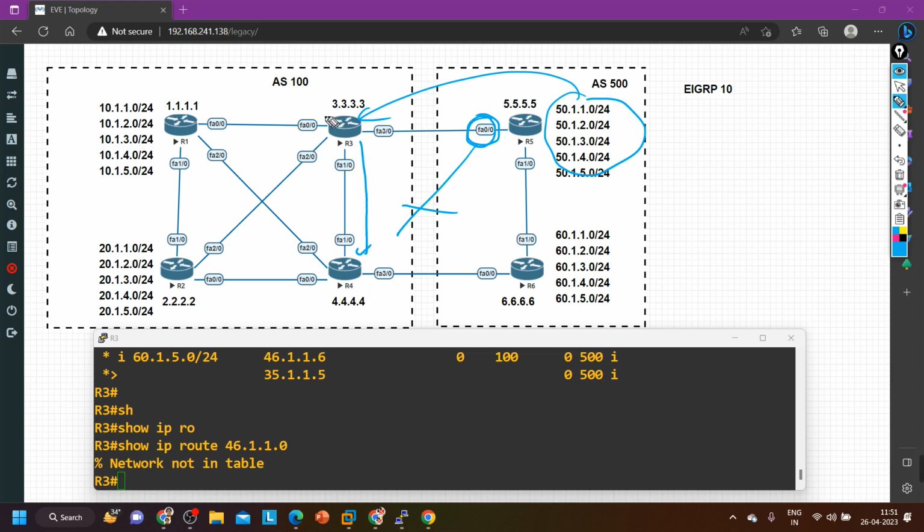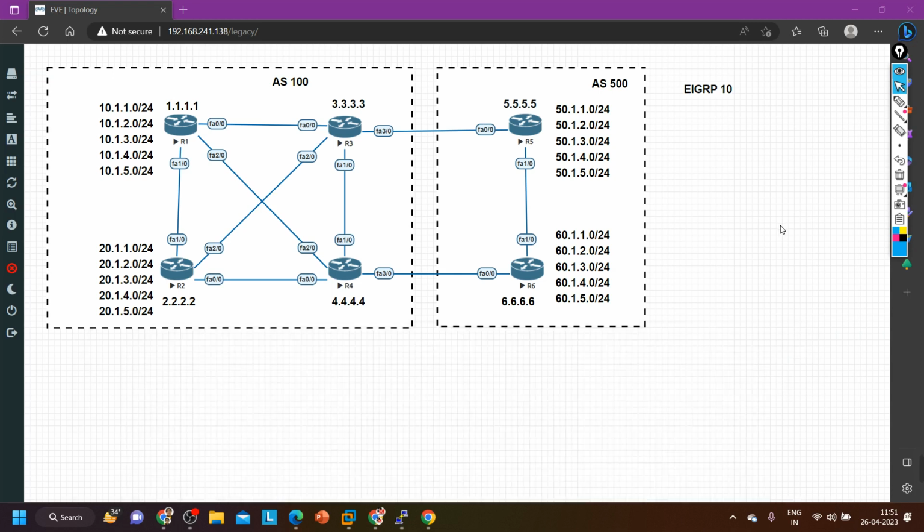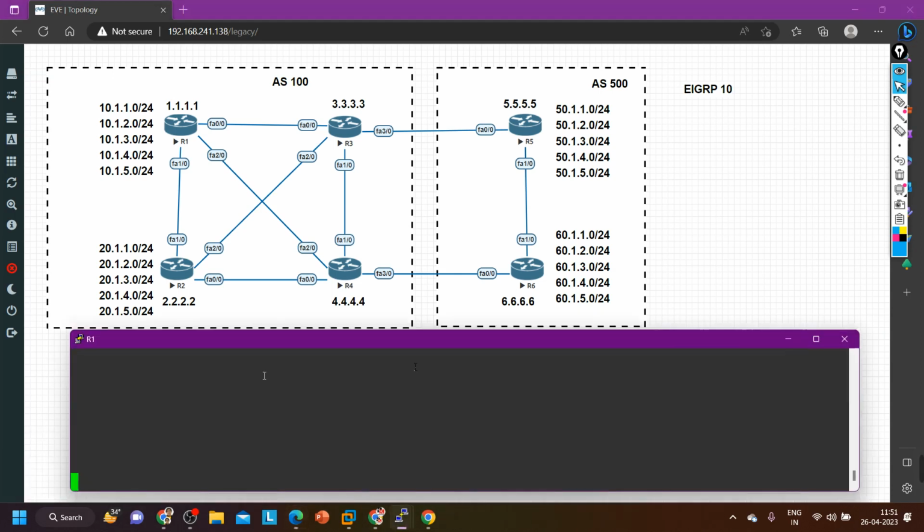So router number 3 is not going to advertise 60 prefixes to router number 1. In the same way, router number 4 is not going to advertise 50 prefixes to router number 1. Yes or no? Because 50 prefixes on router number 4 is not best, only valid. And a BGP router advertises to its neighbors only those prefixes which are valid as well as best. Yes or no?